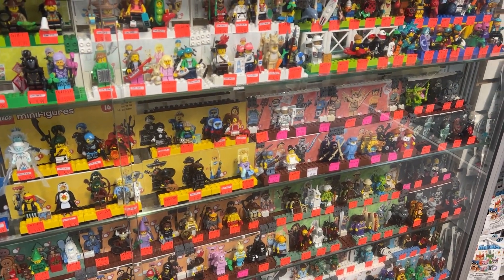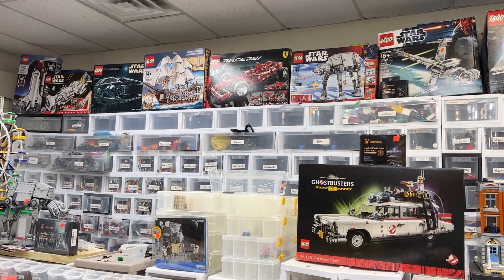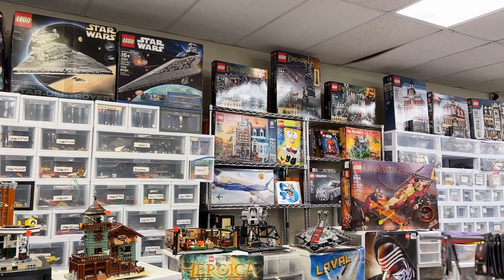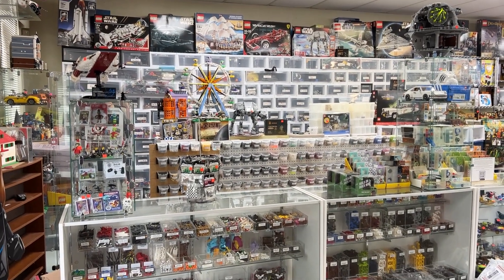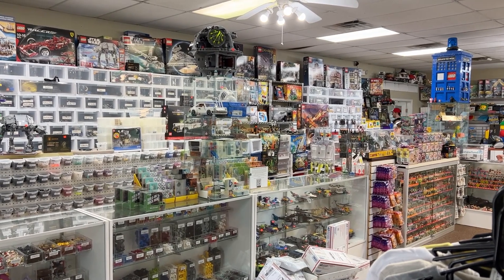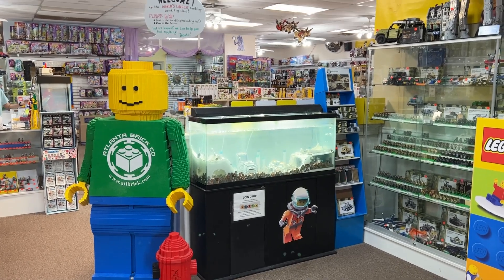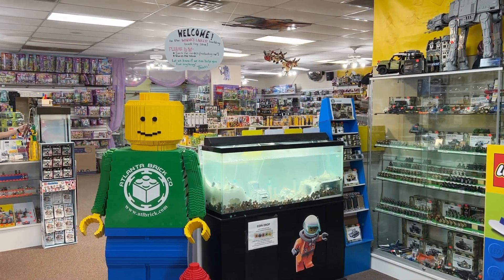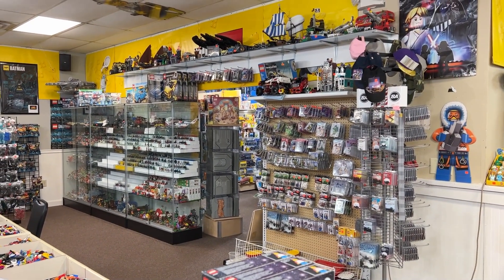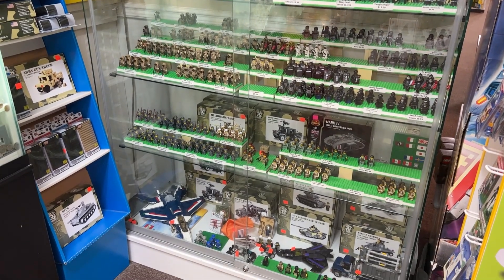You can also see some really holy grail sets that are still in box. You can get them certified pre-owned, which basically just means it's been opened and repackaged — all the pieces are still there. But there is something really electric about seeing some of these old sets still in box. You know a lot of people talk about that dream where you go to bed and suddenly Bionicle's back on the shelves, or classic castle's back at retail price. I guess this is kind of the closest you can get to that. There's something very exciting about that as a Lego fan.